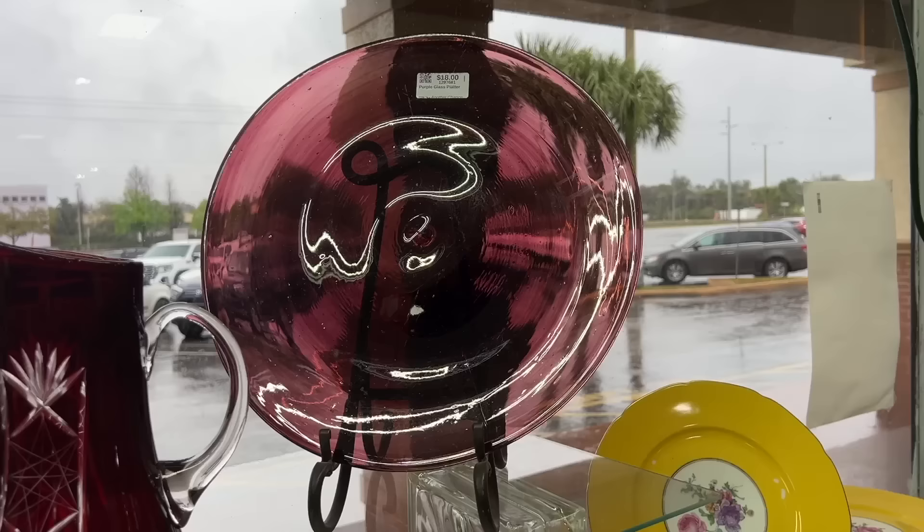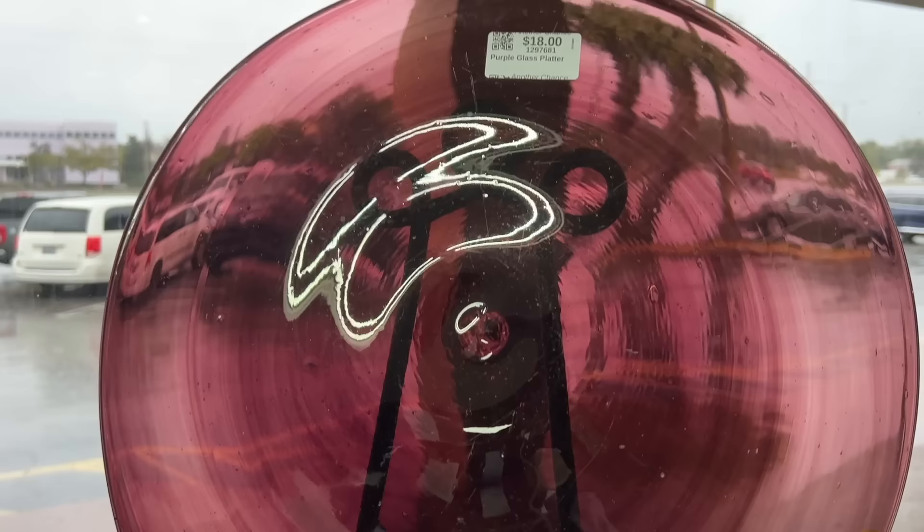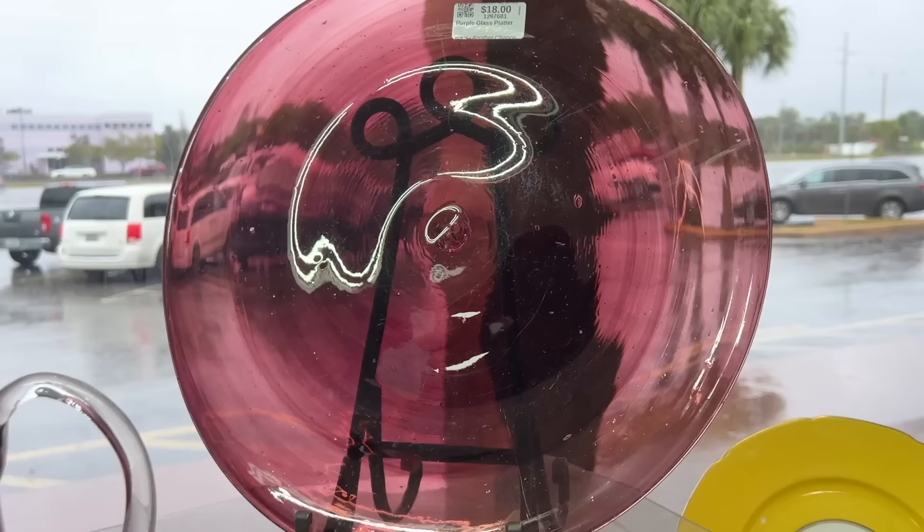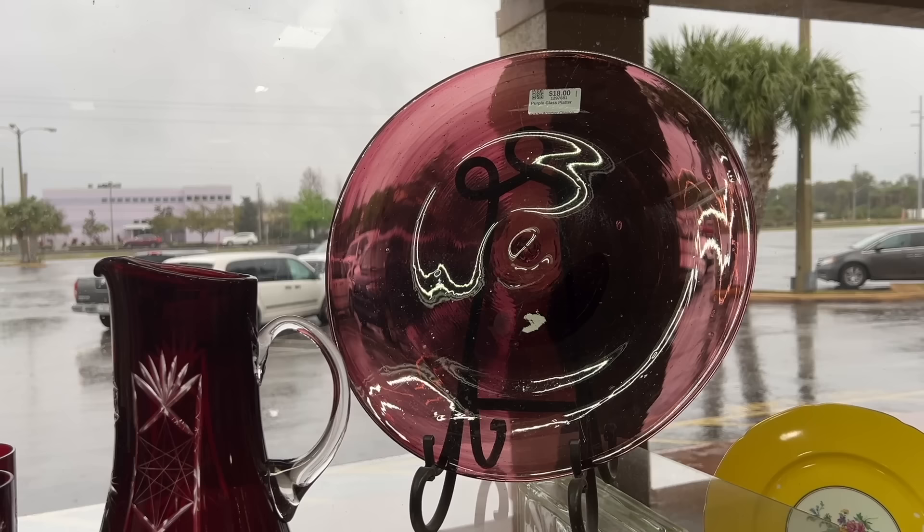It's plain, it's flat, it has bubbles and imperfections, but this is actually Blenko glass — a pretty early piece from the 1950s. It's only $18 and I'm sure it's worth more than double that just because of the size and the shape. You can see the rough pontil even on this side. As much as I love Blenko, I don't love seeing the rough pontil through the flat pieces, but a lot of collectors really don't mind. It's probably something I should buy, but I'm going to think about it — of course that means someone else will probably run right up and get it.